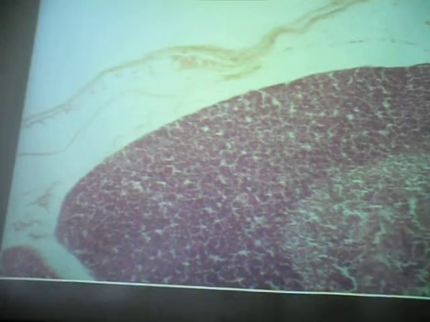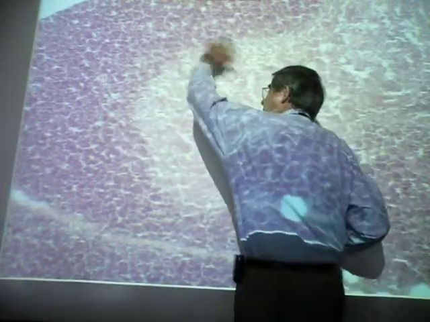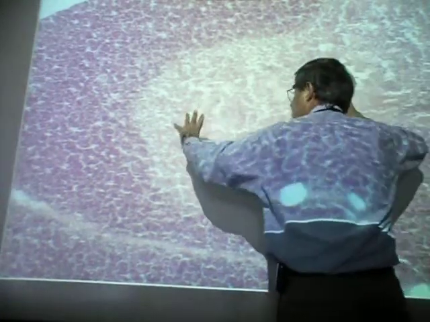The thymus itself is divided into little sections, you can see here. What is this? It's a lobule, a small lobe. And you can see, very obvious, it's got a darker stained outer region. What do we call that? That's the cortex. The lighter stained inner region is the medulla again.